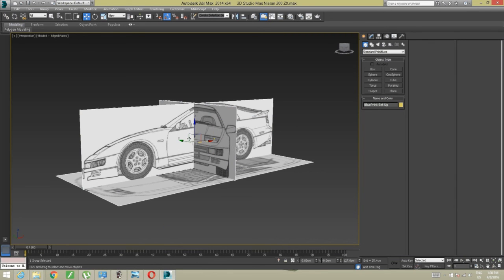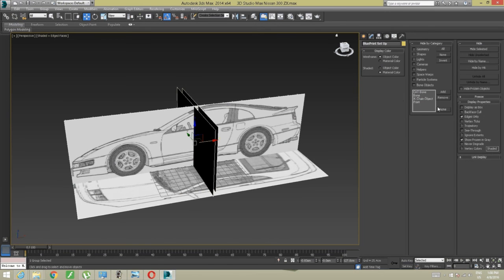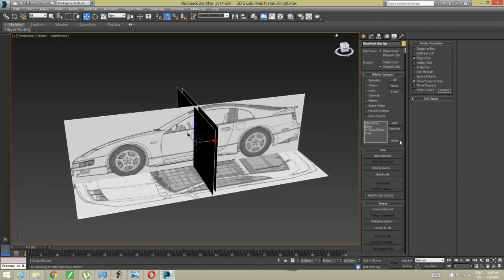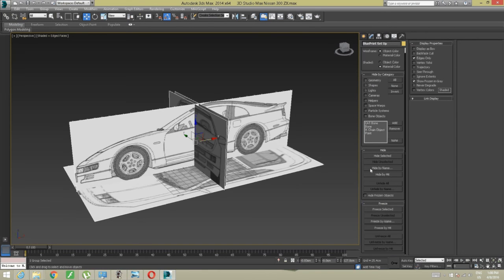So we're going to call that blueprint setup. And now we're going to go into this menu right here, and we're going to go into this entire menu. And not free selected, so we're not going to go free selected.